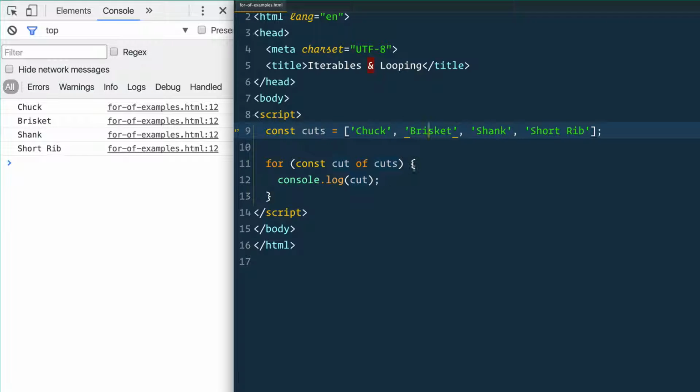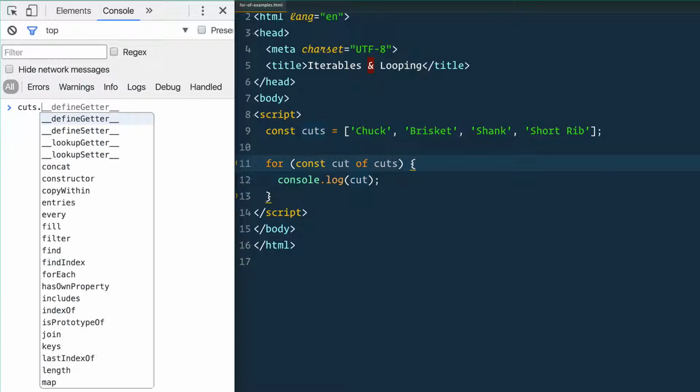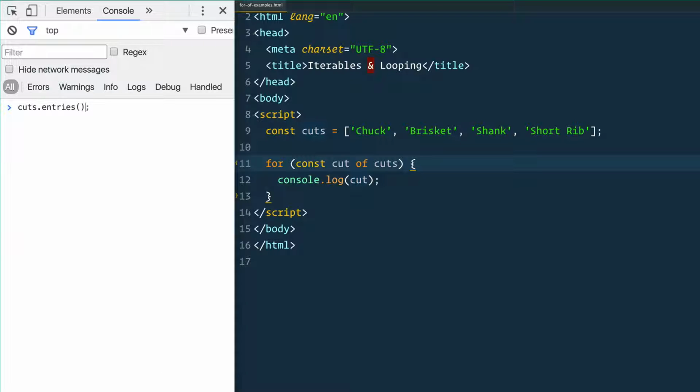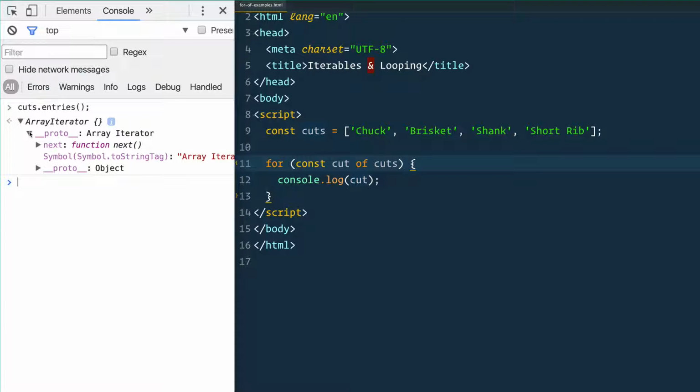every single time. But what we don't know about yet is that there are these things called generators, and we're going to go into a whole bunch of that in the video. But if you go into your console here and do this with me, say cuts.entries, what that is going to give us is actually an array iterator. And if you open it up, you'd expect to see all of the data, but there's nothing in there. All you know is that there's a next function that we can call on it.